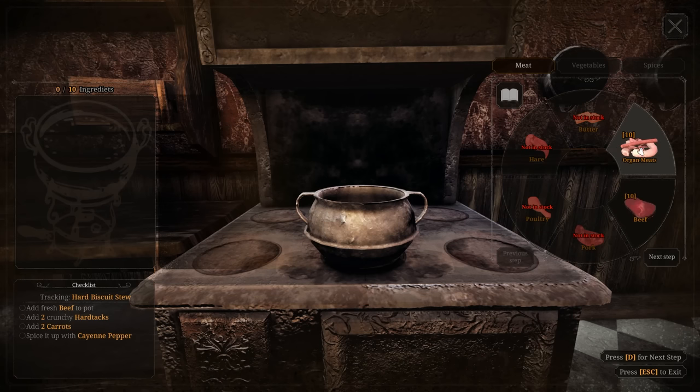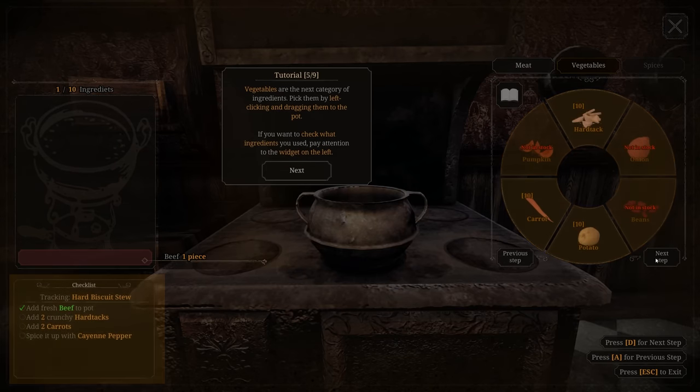Okay. We need to add fresh beef. Okay. Add two crunchy hard tacks? What? What the hell? Hard tacks.